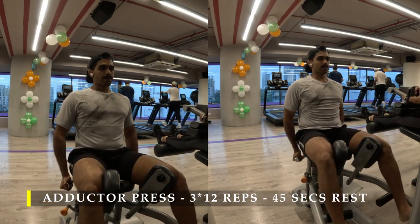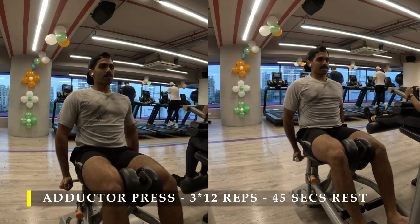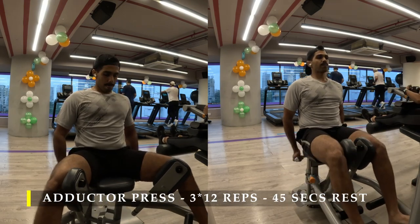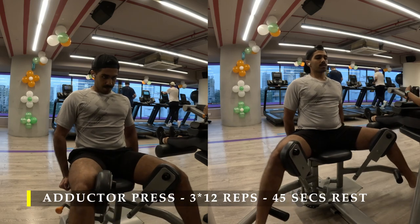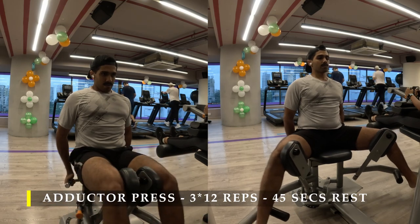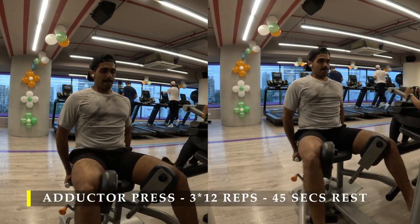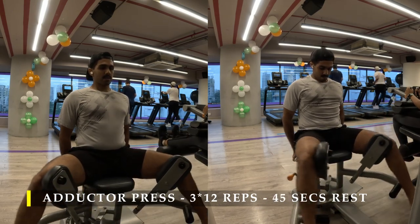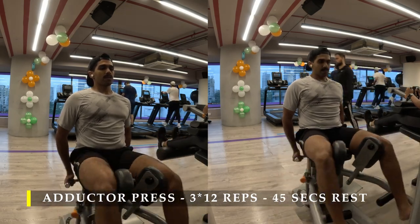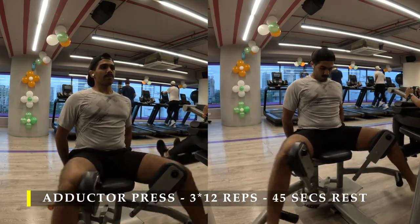The adductor is one of those muscles commonly overlooked when it comes to training your legs. This muscle helps stabilize your knee a lot — when you're running or walking at a fast pace and crossing each leg, it stabilizes the knee joint. While quads extend your knee and hamstrings flex your knee, the adductors ensure lateral movements are controlled.